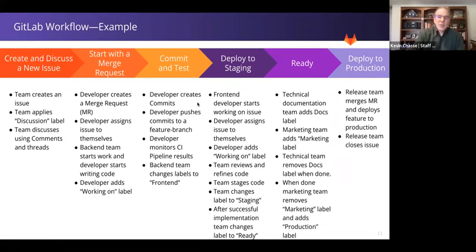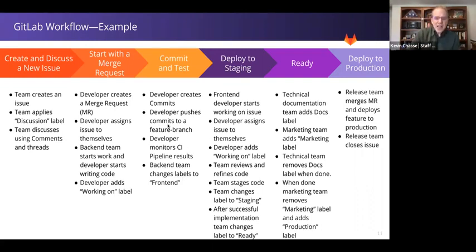Once that developer finishes with some of those commits, they would push those commits to the feature branch to kick off the CI pipeline. Now, remember with Git, you can work locally, and on your local machine you can commit to your local Git repository as much as you want. Only when you push it back up to the server will it kick off that CI pipeline. If you're working on the server through our web IDE, every commit is effectively a commit and a push, and thus triggers the CI pipeline.